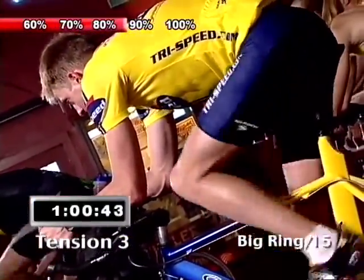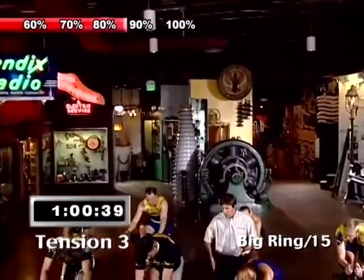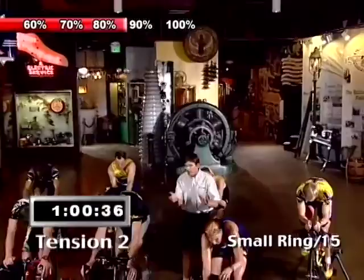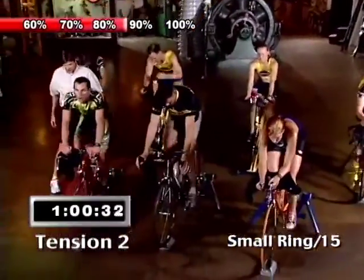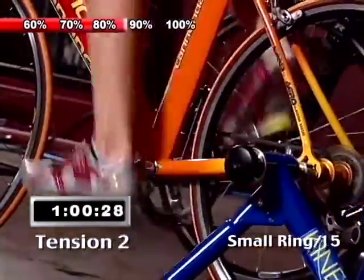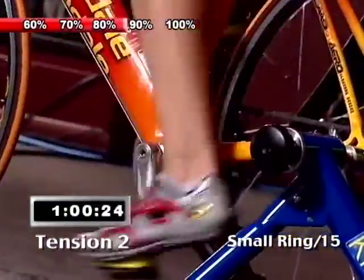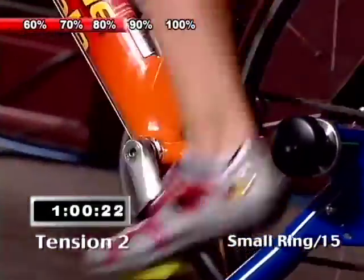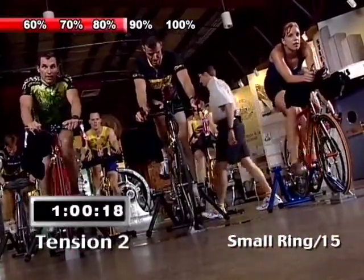All right, here we go. In 5 seconds, you're going to pop it down to your small chain ring on the front. 3, 2, 1, shift. Let's bring the cadence up. Come on. Try to get it over 100 RPMs. Spin your legs out. Spin it, spin it. Let's go. Come on now. Spin, spin, spin. 100 RPMs or better.